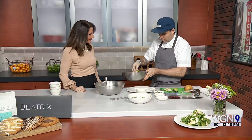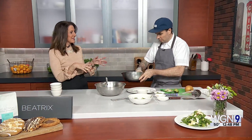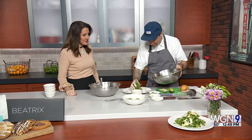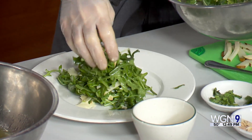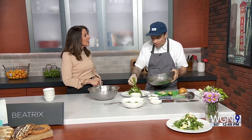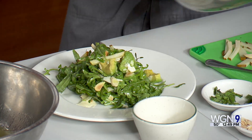And then we just toss it all together — nice and gentle. More and more I've seen chefs do this: you're better with your hands than with any other tool. As long as you've got the gloves, use your hands, get in there. The tongs just kind of crush the lettuce, so you want to be gentle, kind of massage it a little bit, just get that dressing on there. Then we like to pile everything high on the plate. And you can add chicken or some roasted salmon to it, grilled steak, or on other salads people just add a beautiful half fanned avocado on top.